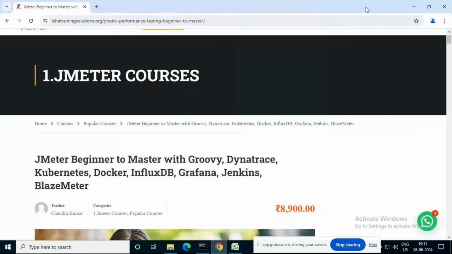To learn JMeter, you don't have to know coding. Having the knowledge of coding is definitely going to help, but it is not required. Whenever there are any complex scenarios, JMeter has a feature that we can do custom coding also. During that you will need it, but that will be in very rare cases. Does that answer your query?